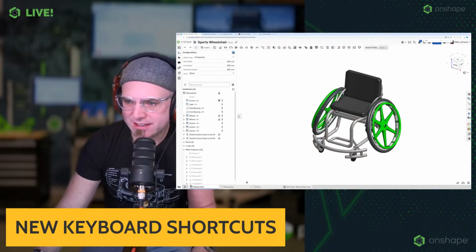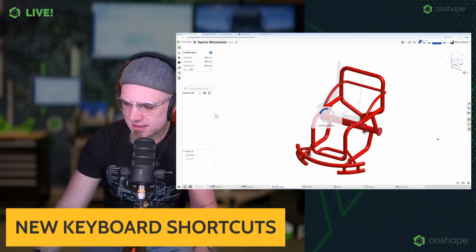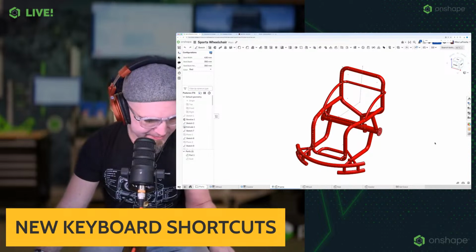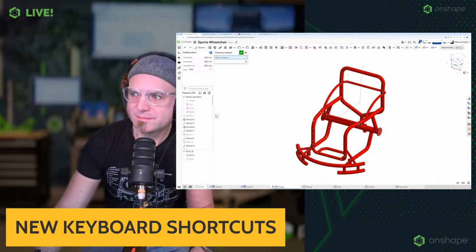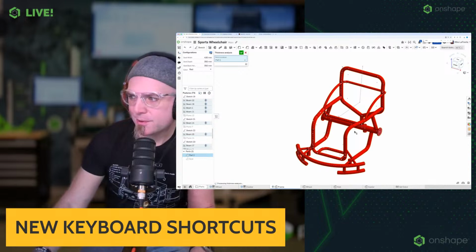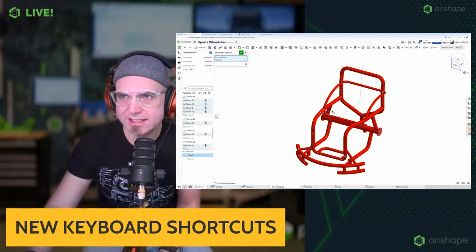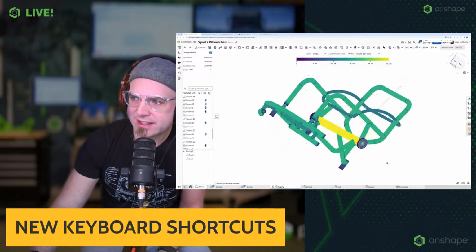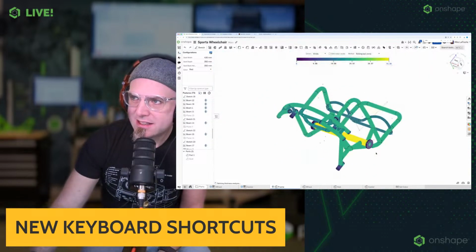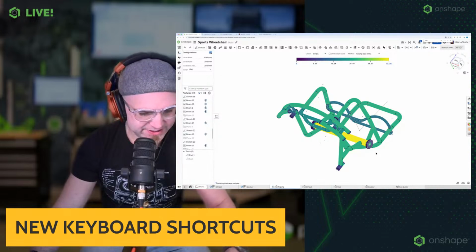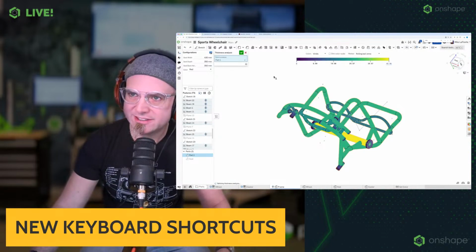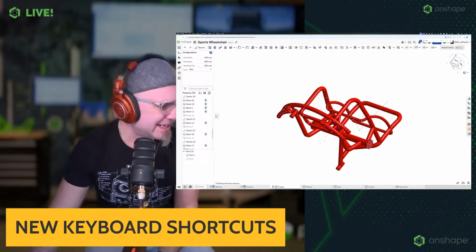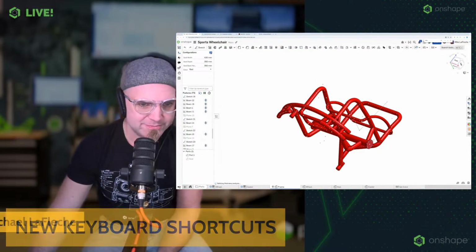And now I can do thickness analysis. Option T, I think it was. Yeah, there it is. So wicked cool that I can just have that tied to a keyboard shortcut now. Let that go ahead, and there's my thickness analysis. Just like that. Option T to turn off, Option T to turn on, right? So think of your viewing modes. That's probably a cool way of thinking about it. So thanks for that tip, Greg Brown.